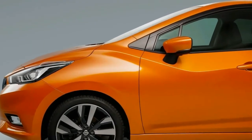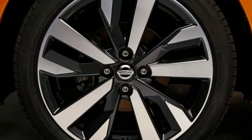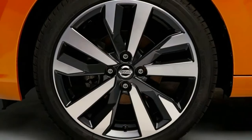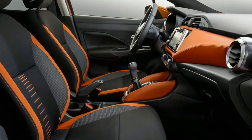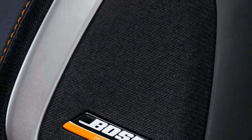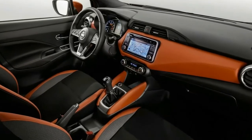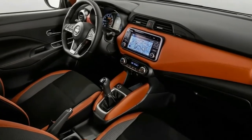In the center of the dash sits a 7-inch display that provides access to the audio system, navigation, downloadable apps, and Siri voice control through Apple CarPlay connectivity. Audio output is handled by a new 6-speaker Bose system that was developed specifically for the Micra. There is a tweeter in each A-pillar, Bose Super 65 speakers in the front doors, and a pair of speakers built into the driver's headrest. As is the usual case with Bose products, official specifications of the audio system aren't available.